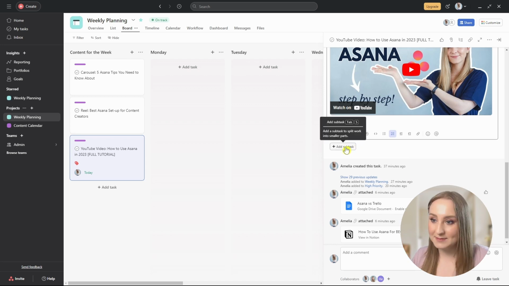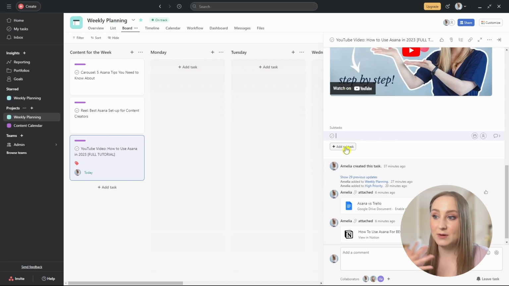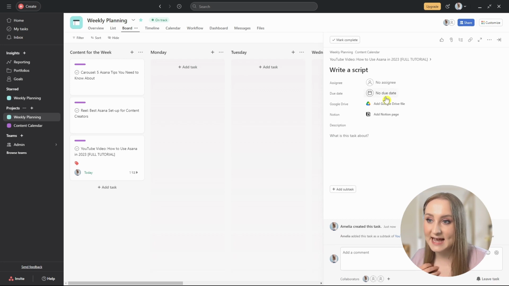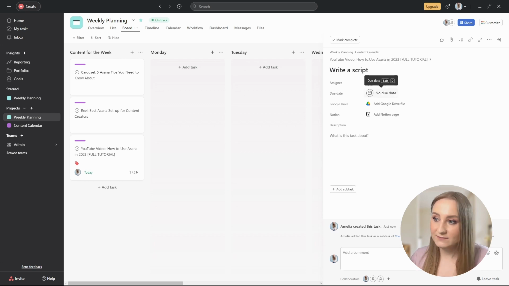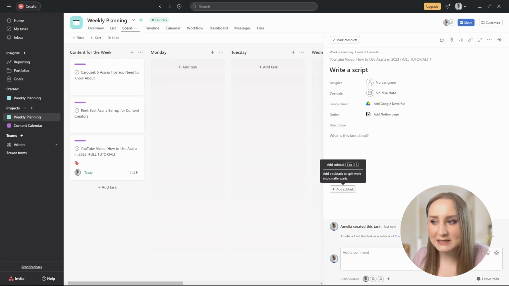You can add a subtask for each of the tasks. They can be multiple since so often it's a series of tasks that you need to complete before the whole thing can be crossed off the list, or ticked off in this case. And the subtasks act practically identically to the main task. So for example, I want to say write a script in here. And from here, if I just tap on this task like this, I have the same things in here. You can see that I can assign this task to different people. I can have due dates, descriptions. I can add more subtasks in here.